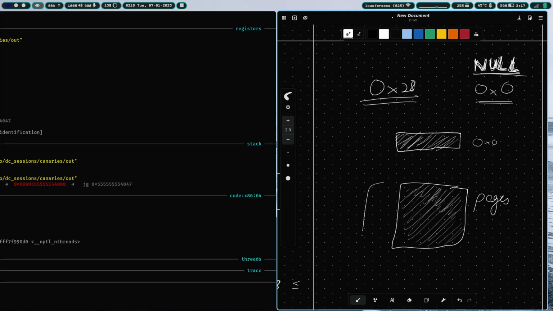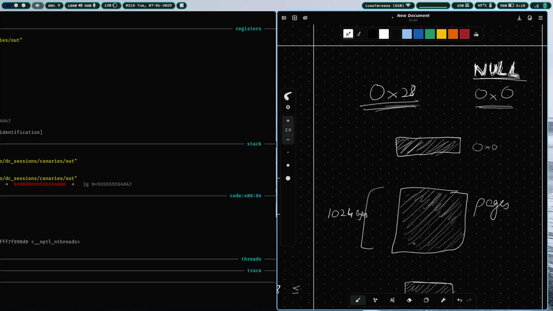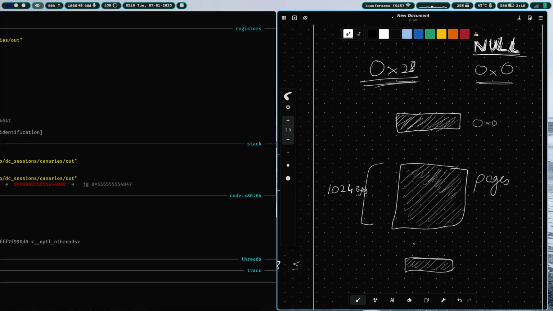Usually a page size is like what, 1024 bytes. Usually in Linux nowadays. This is obviously tweakable. I'm not so sure how tweakable, but it is definitely tweakable in the operating system. So this entire place and this address is obviously within this page. So the kernel loads a random value over here, and if you have multiple canaries, you can have multiple offsets.